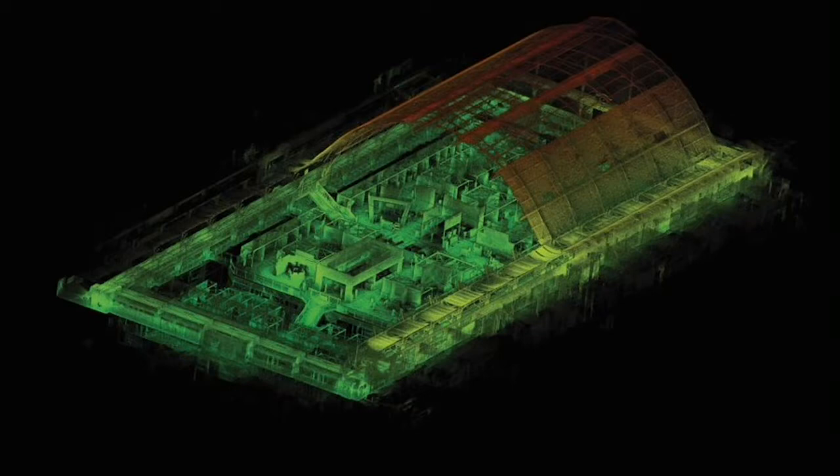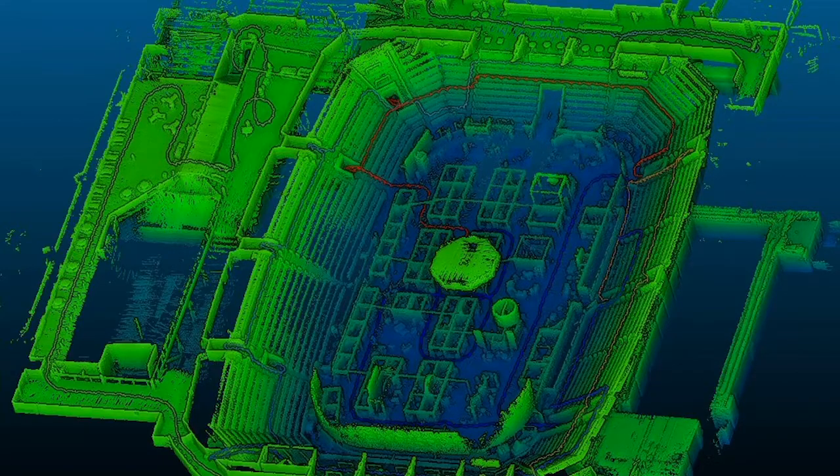What's really key about this data set here and the next one is that even if you do have really difficult to reach spaces, whether that is a long corridor, or an area with lots and lots of stairs, because the LiDAR sensor is in your hand, it's not on a tripod, it's not on a trolley, you're able to just walk and collect that data. And we can see here the point cloud in green and the trajectory going from red to blue. So really you're able to take it into lots of different environments and collect data.